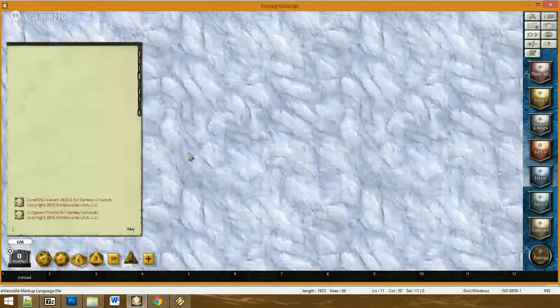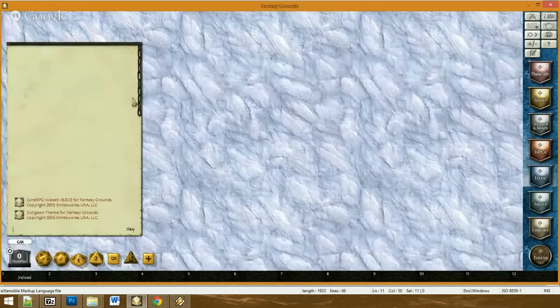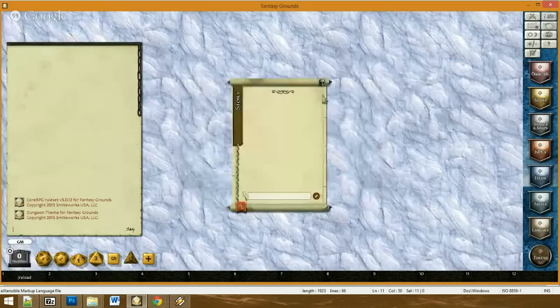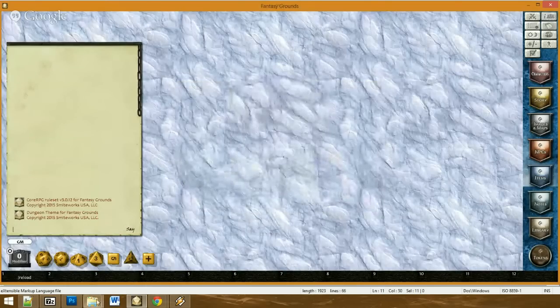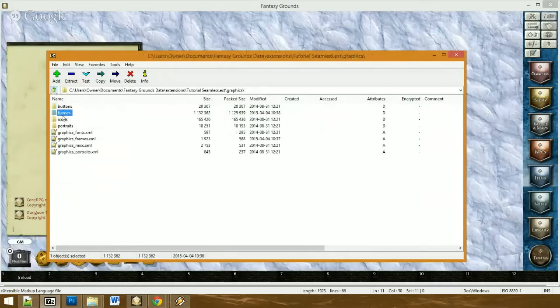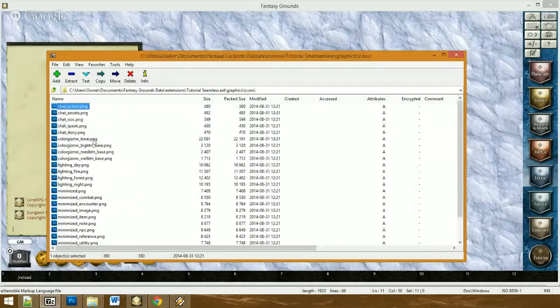All right, let's resize it back, and of course it's still using the rest of the graphics, right? Same theme. So the easy way to change all that is you look at all the files you've got. You've got a chat box, the token bags, and then for the icons, you've got all these icons that were changed.